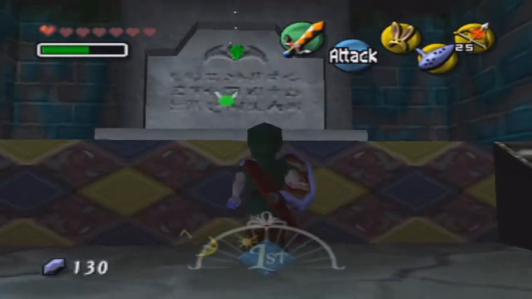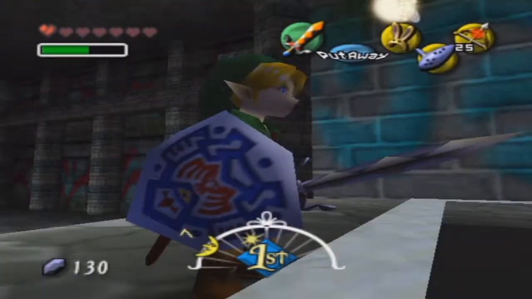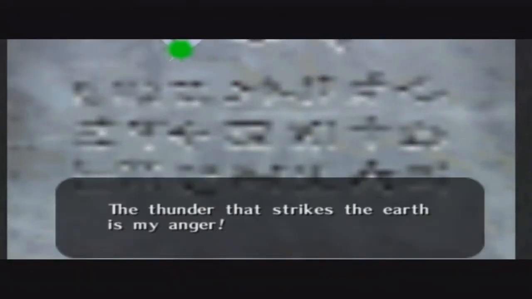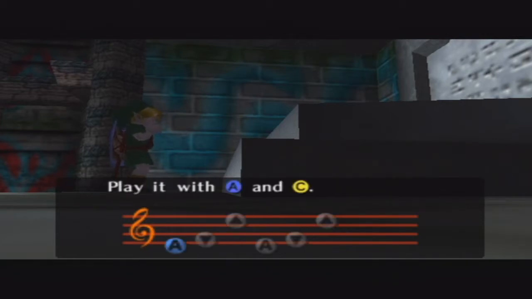And so Flat leaves, and he leaves us a really cool song to learn with 1 heart. Happened when I was practicing too. Oh wait, we could just... we have to look at it. There you go. So it sort of engraved is what he said. And here's written the song that shall cleanse his cursed blacked soul. Or blacked soul, whatever. This one's pretty easy. And it's a pretty memorable song. A lot of people seem to know it, even if they weren't super into Zelda.